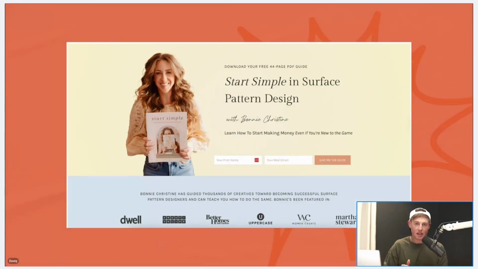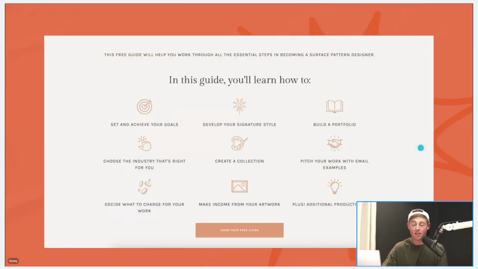If you are building a landing page, though, I want to give you some tips. One, simple designs are best. Forget the navigation. You don't want to give people an out. You want to provide a clear, benefit-focused headline. The message here between the headlines is that what you're about to download is a simple way to start making money with pattern design. And then below that, you saw a little bit of social proof.